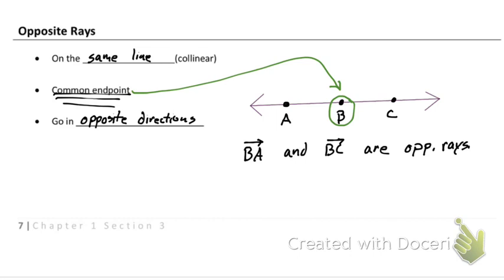I do want to point out, notice how my arrow is going different for BA than is up here. But is B my start of this ray? Is B the start of this ray that goes on the left? Let me highlight in red, so I'm talking about this one here. Is B the start of that ray? Yeah. And is A where the arrow goes? Yeah. So as long as you do that, we can go left to right with the arrow.